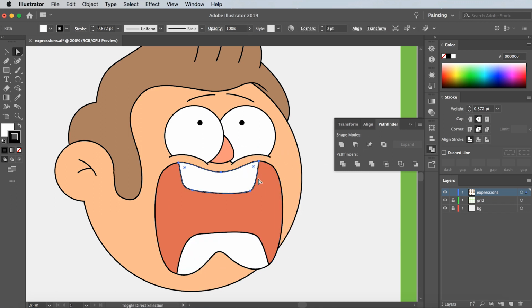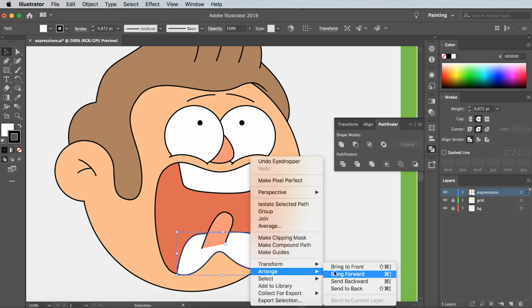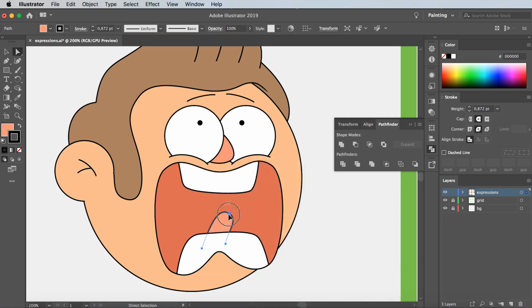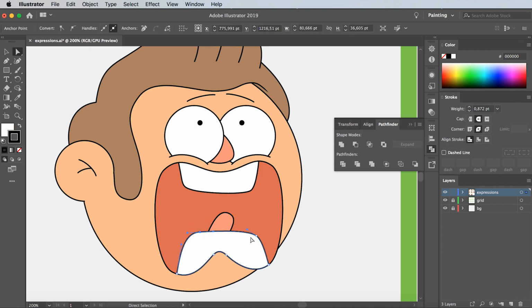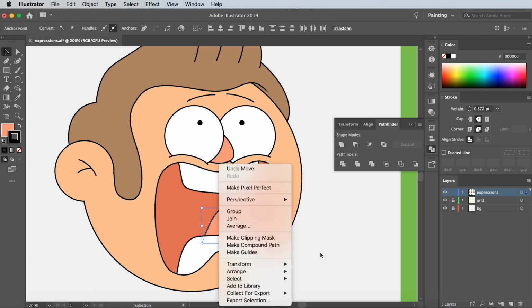Done. Now we just need to add a screaming tongue, so draw a shape like this. Copy the nose color, move the bottom teeth to the front, tighten things up a bit. Then simply draw the tip over the tongue like so. And adjust the point so it seamlessly merges with the base of the tongue.